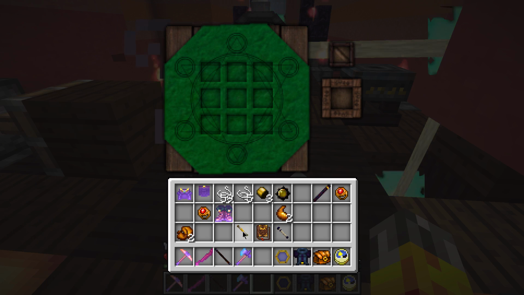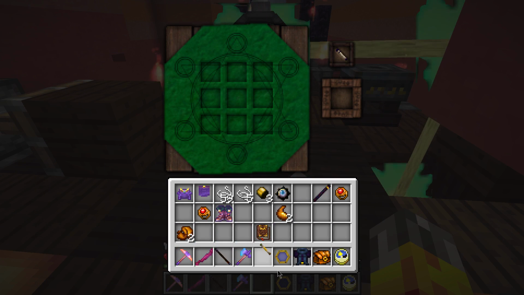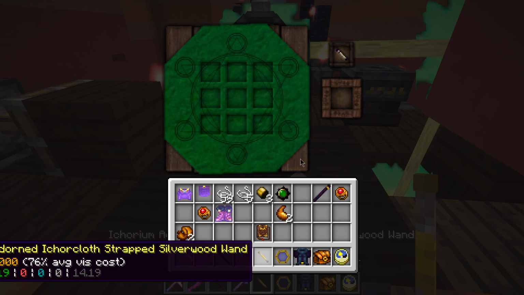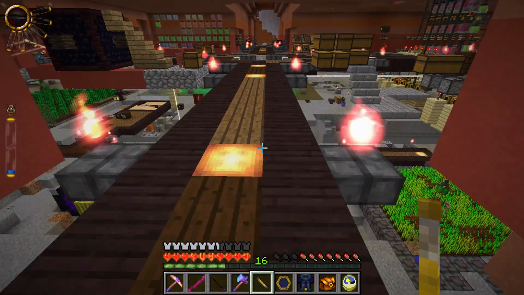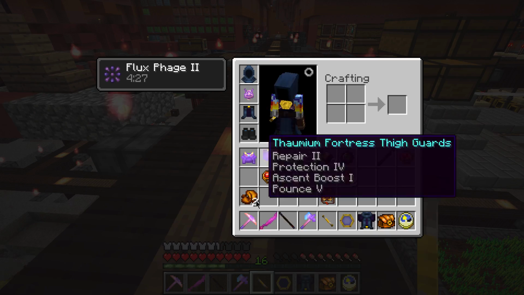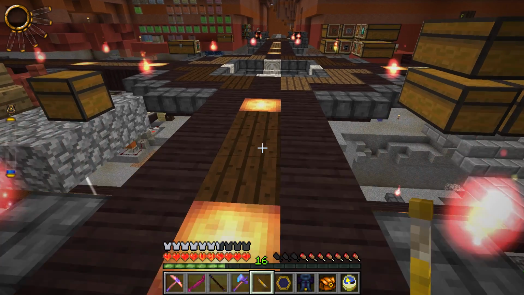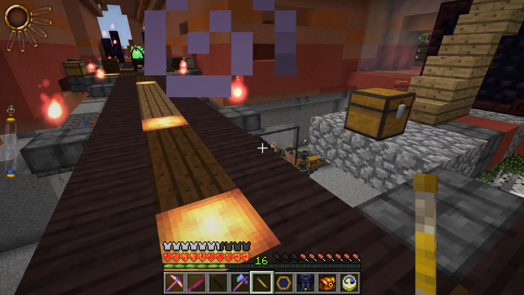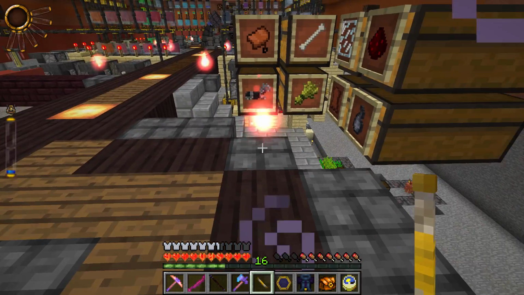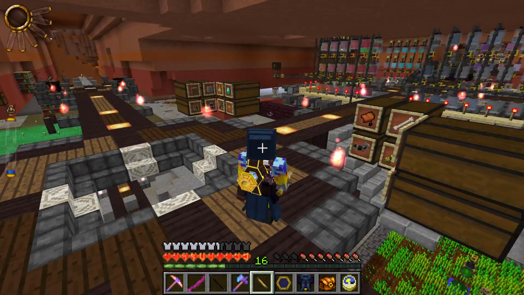That's going to take like 12 years to charge up with these tiny little nodes. It'll be really nice to have a really big energized node to keep this thing topped up. But yeah, we got ourselves a new wand here. I'm going to have to go ahead off camera and take those 12 years. I probably won't take that long to charge this guy up. We have Flux Phage 2 now. Okay, that's not good. I don't think you can actually get rid of that with a bucket of milk or anything. But yeah, fairly interesting episode.